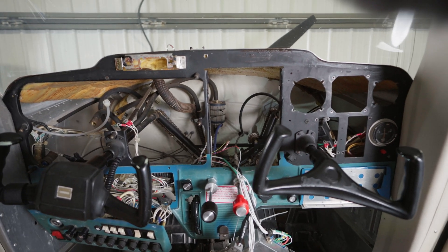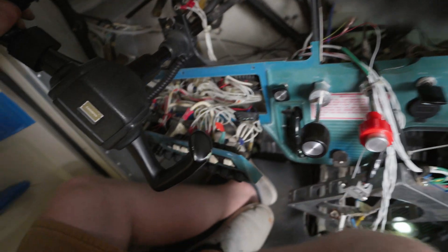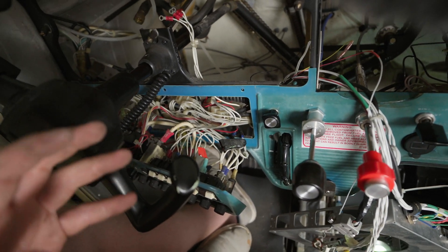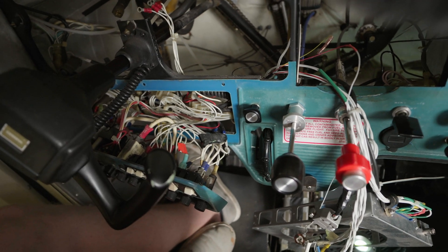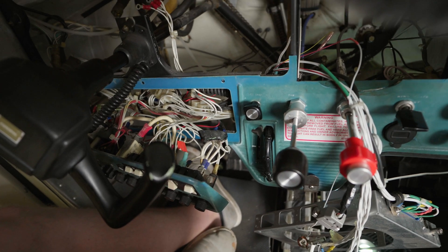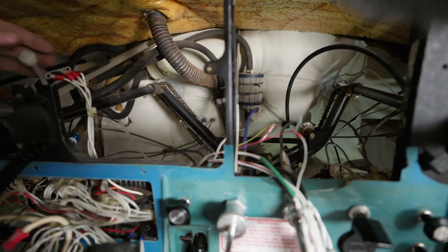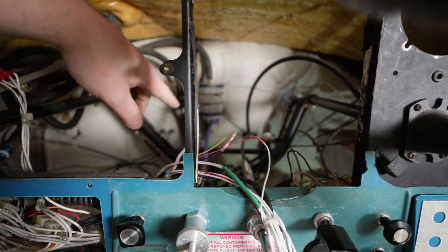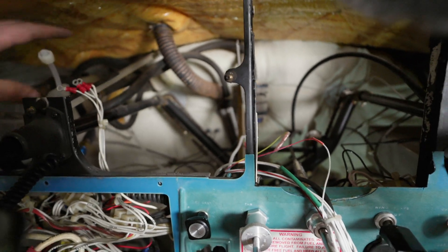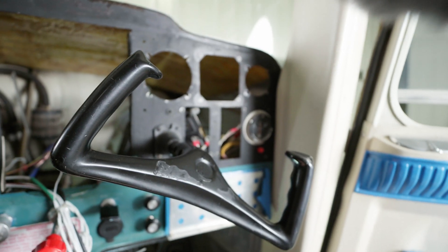At this stage most of the equipment is removed and things are starting to look good. With an old plane, I expected there to be many wires behind the panel, and this is exactly what we have. Over the decades, people keep adding more instruments and just end up zip-tying all the bundles together and keeping the old wires. The vacuum tubes are coming out of the top left corner of the firewall. That vacuum system has a filter, and most of the tubes go to the primary instrument panel, but there was one that went to the vacuum gauge to the right of the aircraft.